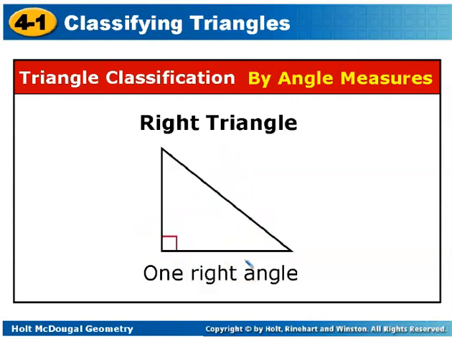Another one is going to be the right triangle. We have one right angle. There's no such thing as left angles or wrong angles. I get that question it seems like every year. But right triangles will have one right angle. Okay, can't have two because you would have a triangle that would look like something like this, and it's not a closed shape, so it is not a triangle.